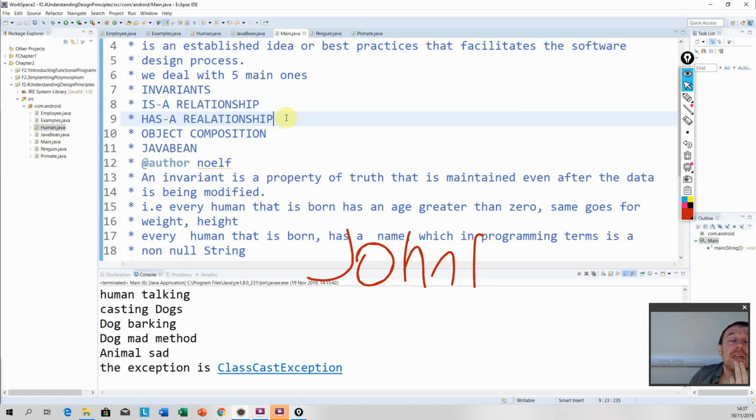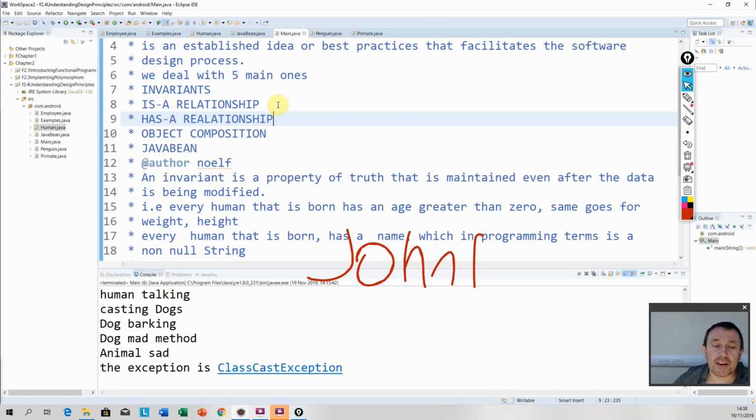Has a relationship. Well, yeah, feathers can't exist without a bird, or a tail can't exist without a donkey. That's probably the best way to say it. Yeah, I'll have a look at it. Okay, well, I'll think about that one.